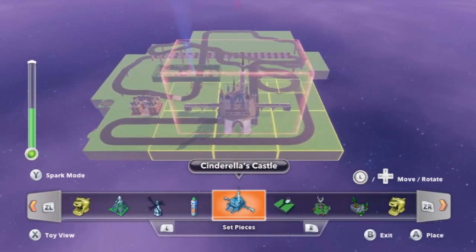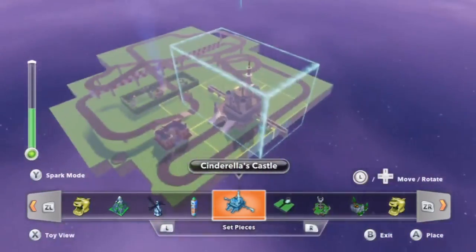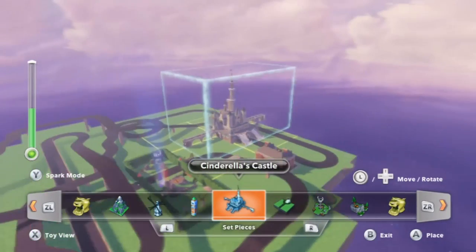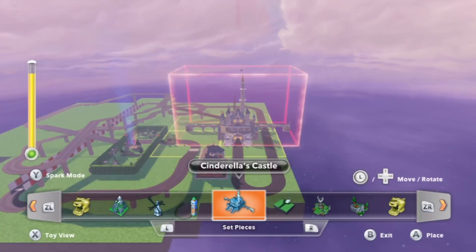Oh, whoa, wait. Can you go through this? Oh, look at this. Oh my gosh. Please tell me you can drive through this. I wish I could zoom in. How do you zoom in? Oh, dudes. Placed. Okay, time to test this out. I had no idea that you could even do this.